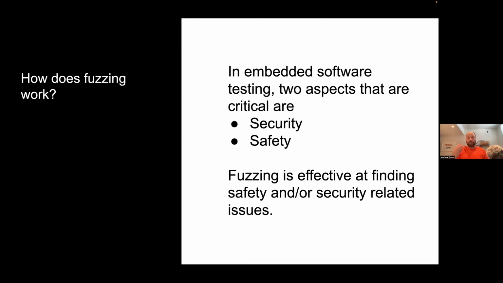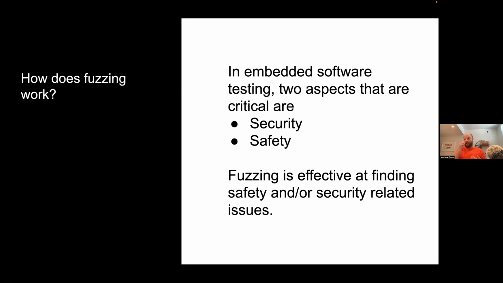When you talk about embedded software, in addition to other areas, two really critical aspects are security and safety. Security asks questions like, can someone hack into this piece of software and then control a robot, or make it crash and turn the robot off? That's one important question about security. But then there's also safety. Suppose the software in your robot arm crashes: does your robot gracefully stop working, or will it drop something, hurt someone? These are two really important areas of testing, and fuzzing is really effective at finding issues related to this, right?